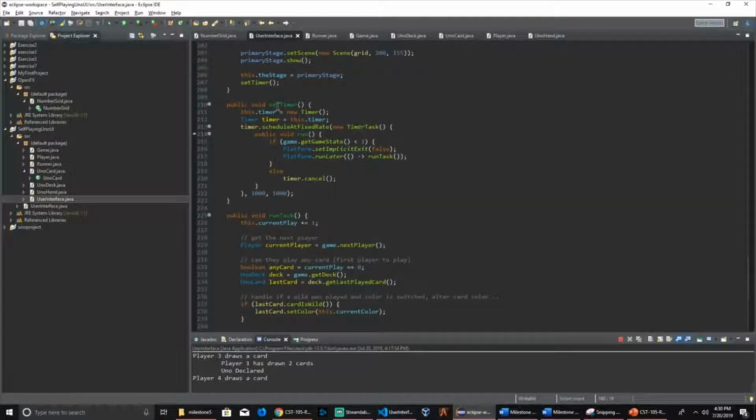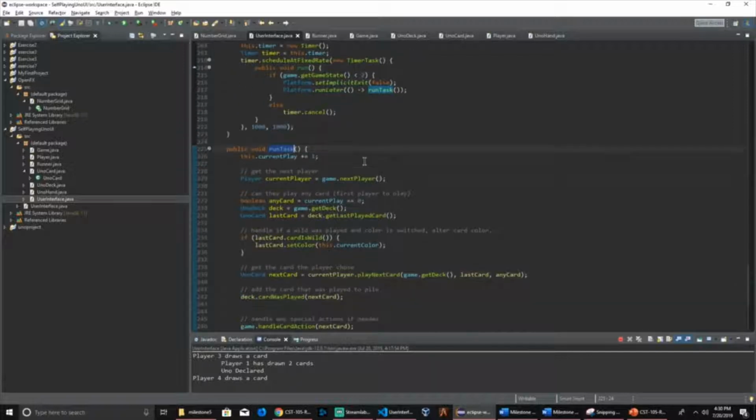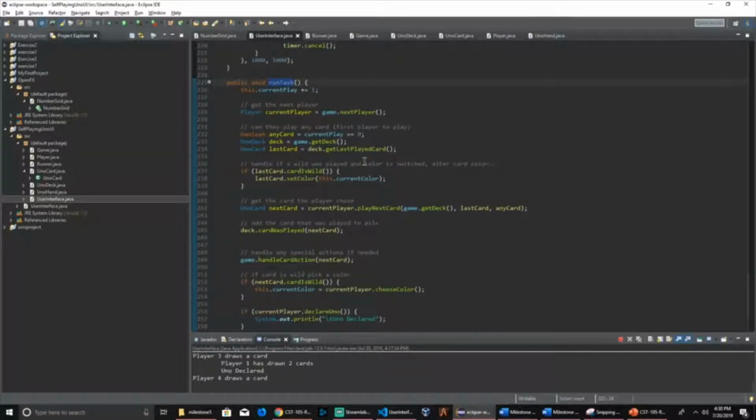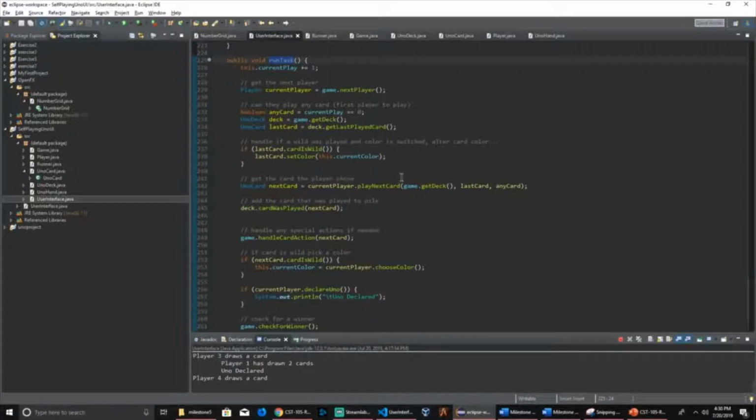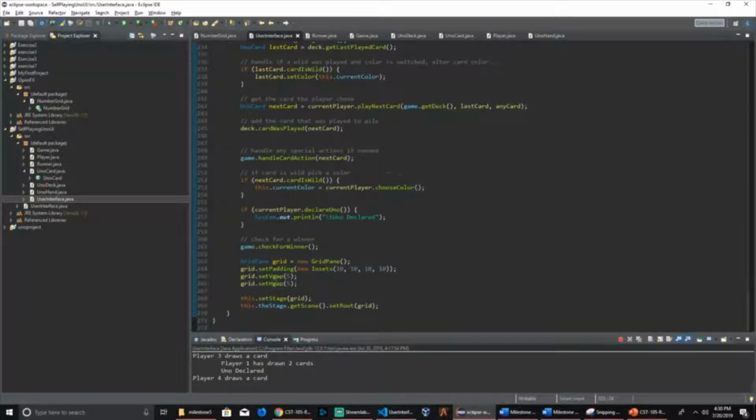And here's our timer. And it runs this task. And here is the task which we looked at in our poster board for running a hand in the game. And here's where we update the scene with our new grid. So go ahead and we'll watch a game play through. Hopefully it doesn't take too long.